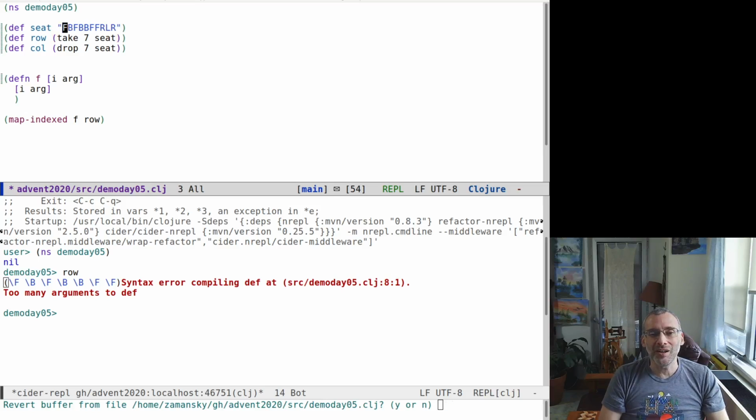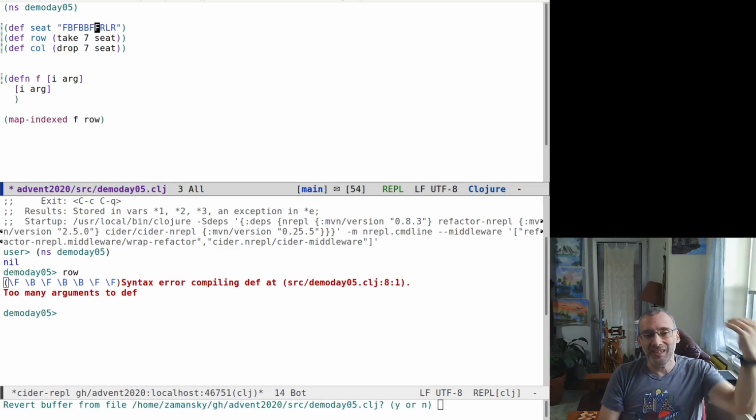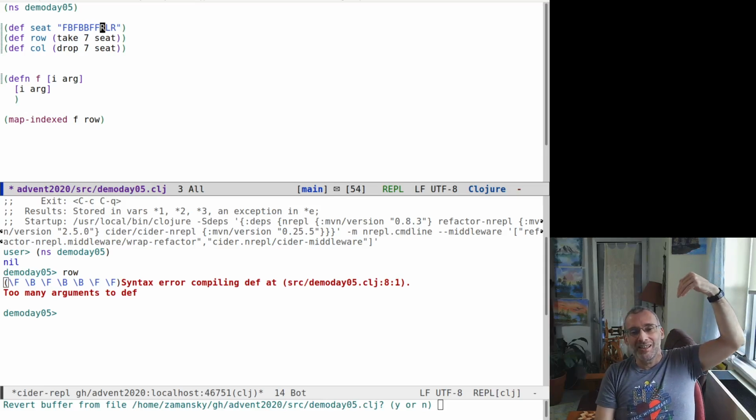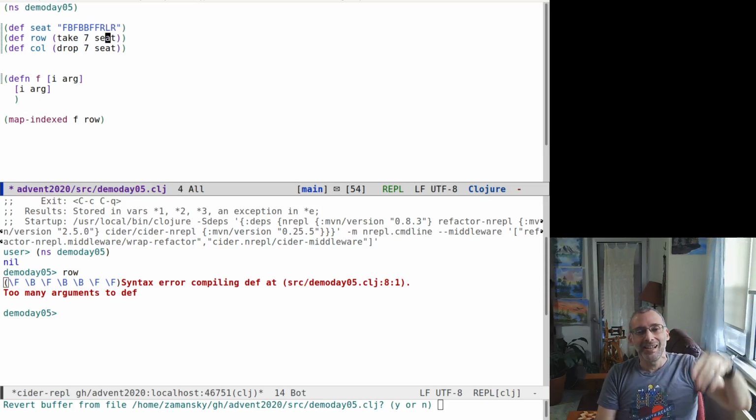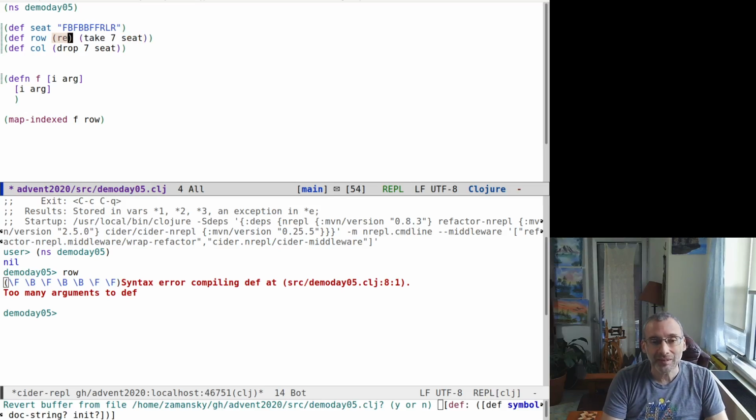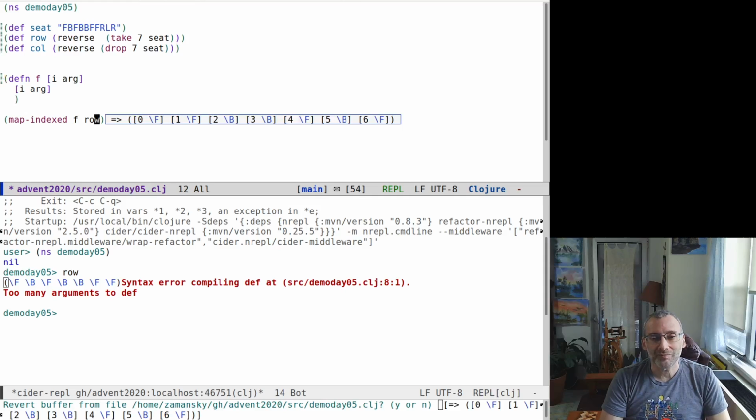This f is the 1s, and this f is the 64 place. This r is the 1s, and this r is the 4 places. So we're going to reverse these.